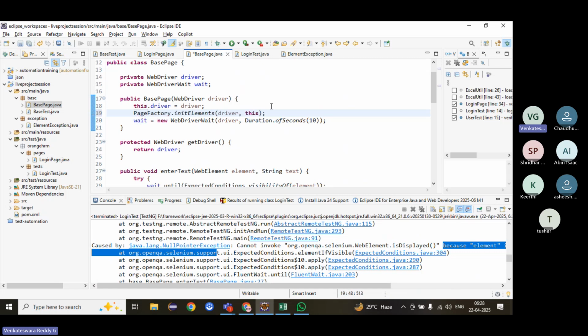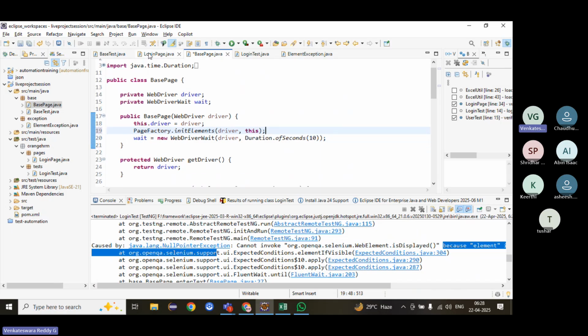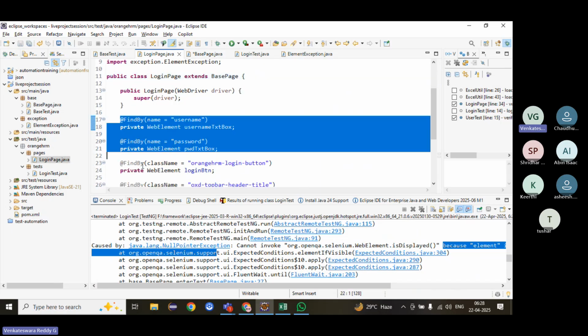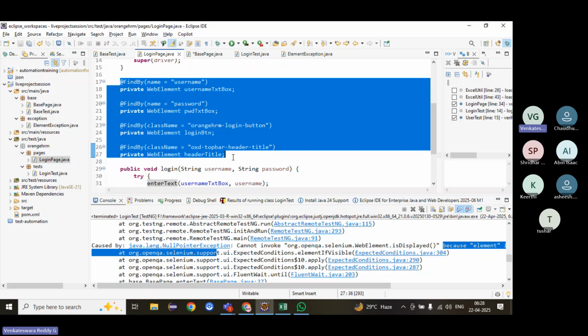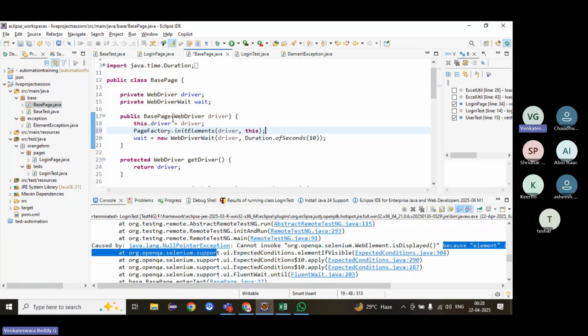Very important step. We are using the page factory annotations to identify the elements. In the page factory, it is very important in the base page constructor: PageFactory.initElements.